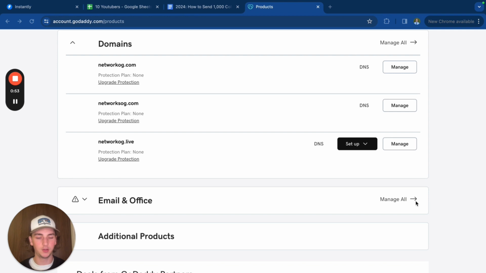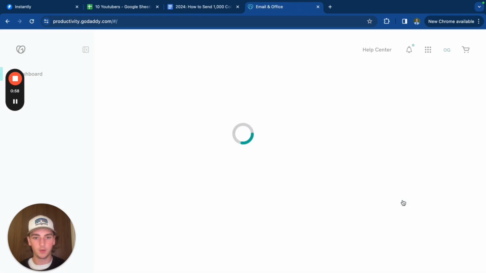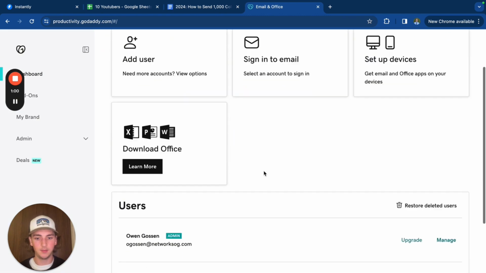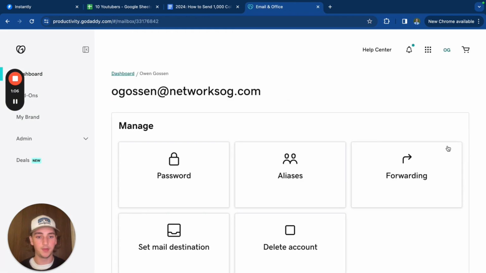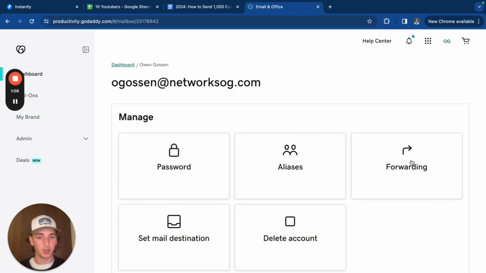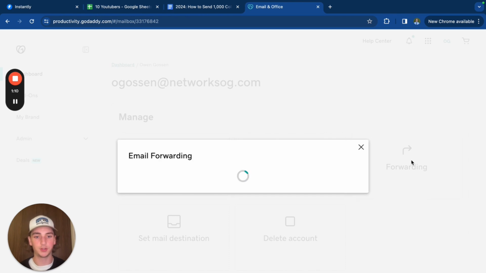So we're going to go into email and office, going to go ahead and manage all, and once we're in here, we're going to select the email we want to work with, so networkogs.com. We're going to do both of these because I just bought both of these addresses for this domain, so I'm just running 2 off this right now just to show you guys.